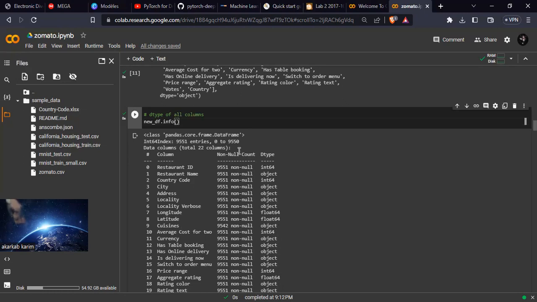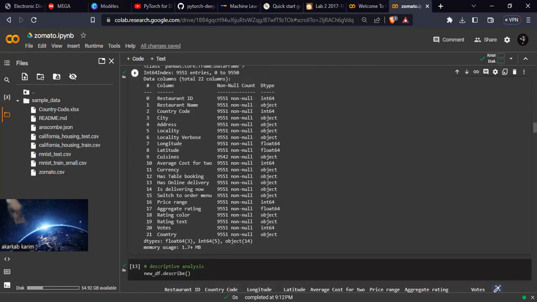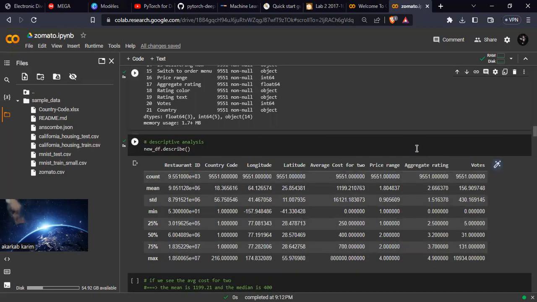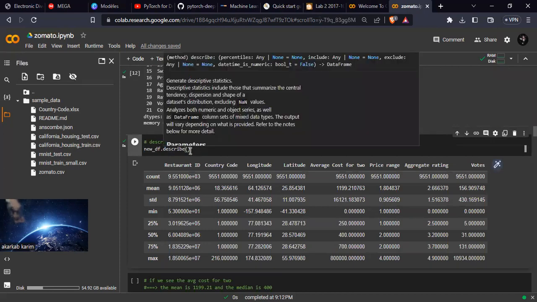That means in this info function we see the type of our data, we can see whether we have some missing values, and the names of all the columns I have in my data frame. Okay, let's continue. Also, we have a basic function called describe.